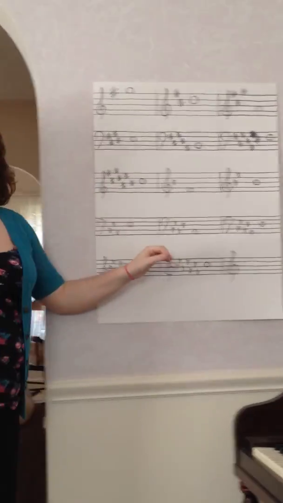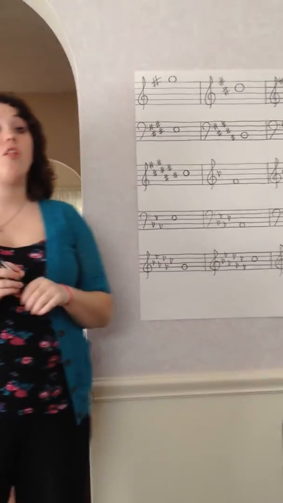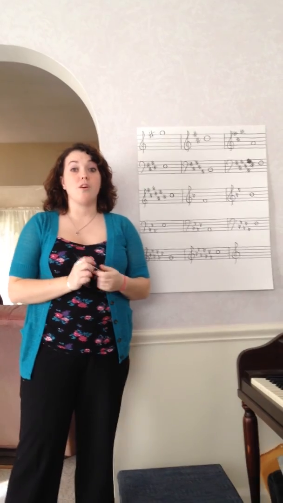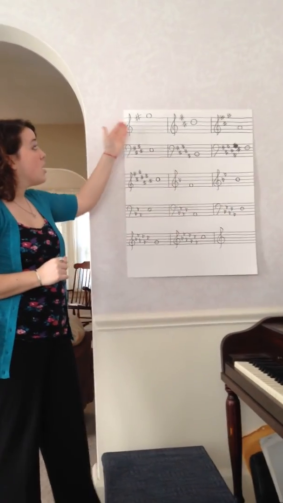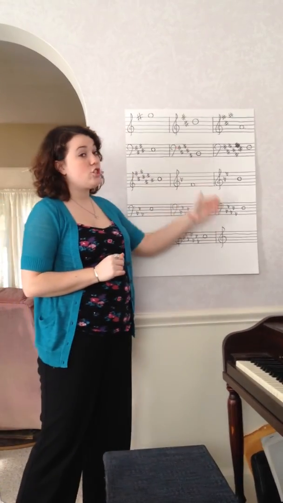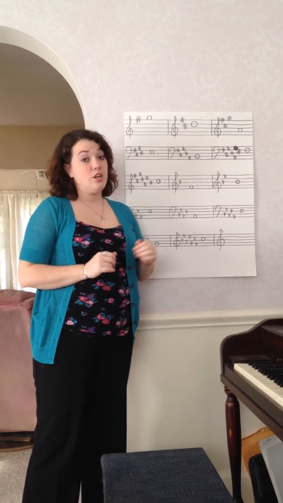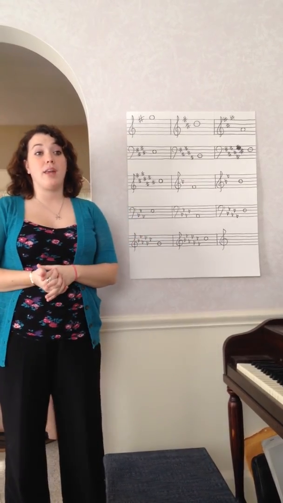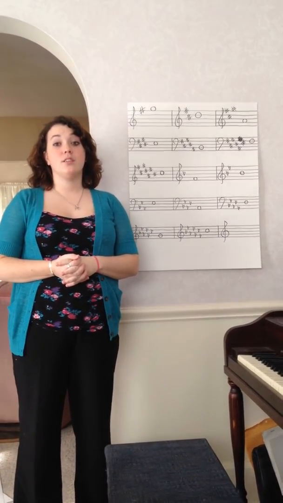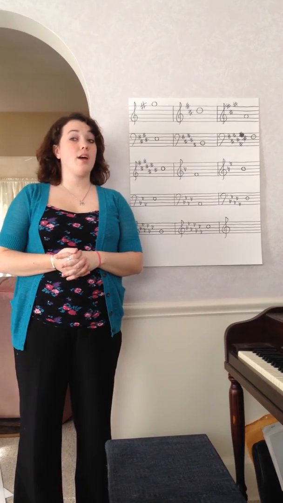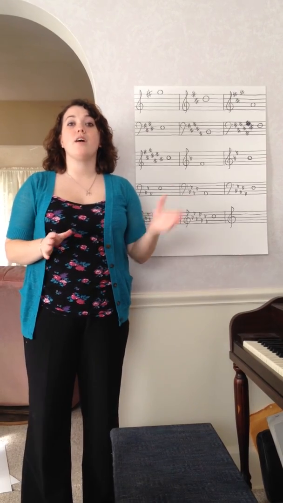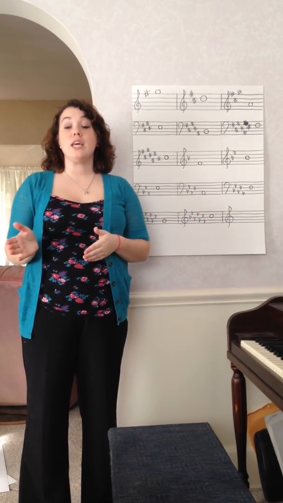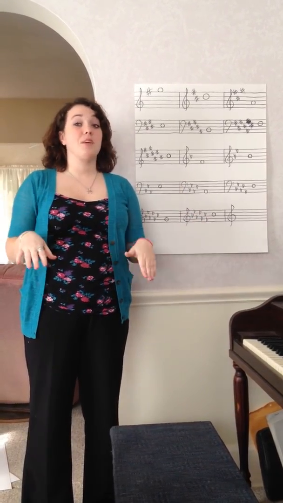All right, so we have determined what all of our major scales are with sharps and flats, or in C major's case, no sharps or flats, and we've determined how to arrive at finding do from our key signatures. Are there any questions before we end the lecture? Seeing no hands. Okay. I hope this gives you a little bit better idea of major scales and key signatures. If you have any questions, please see me after class.